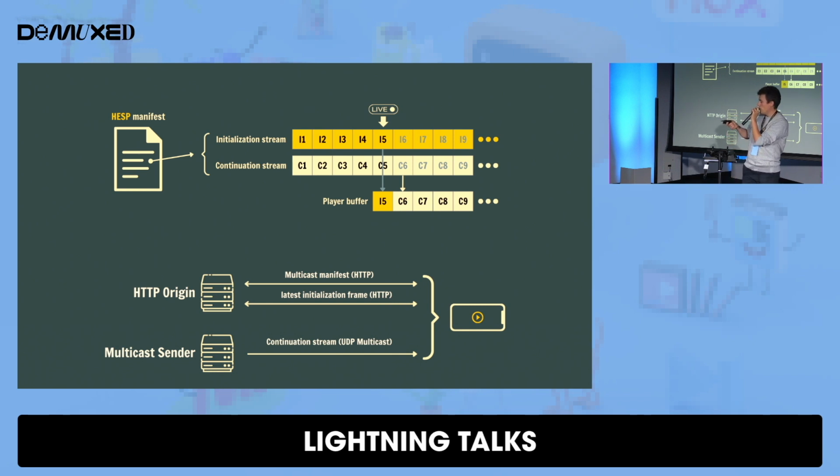So what I did was, when I have a device and I can see it has multicast capabilities, I still ask for this HESP manifest over HTTP, but I ask for a multicast version of the manifest. This still contains all the exact same data that the original manifest contains, but for a continuation stream, there's an optional multicast address you can join to receive the continuation stream. So what you do then is you still download that one initialization frame, in parallel join the multicast address so you can get the continuation stream, combine this data, and from there on out you have no more HTTP traffic and you can receive everything over multicast.